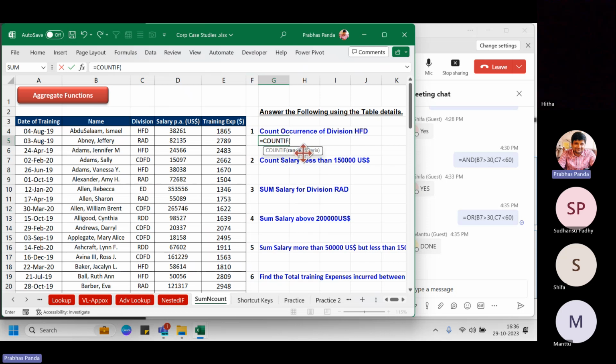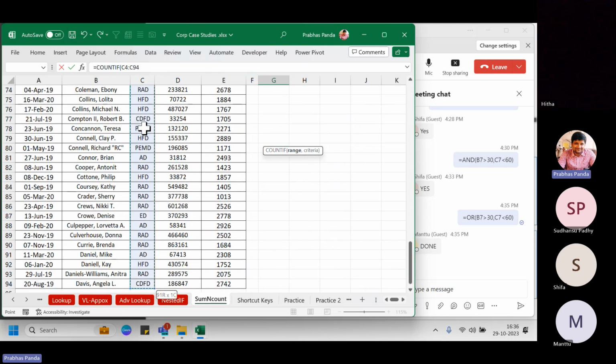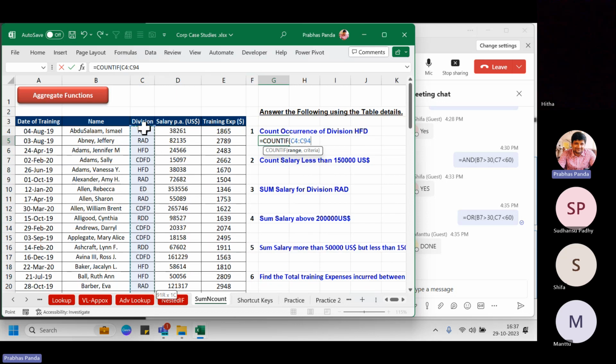What it is asking for is the range. As we discussed, the column we have to deal with is the division column. So we need to select starting from the first division to the last, not the header, only the data. Comma. What's the next one? Criteria. What's our criteria? HFD. How to define it?